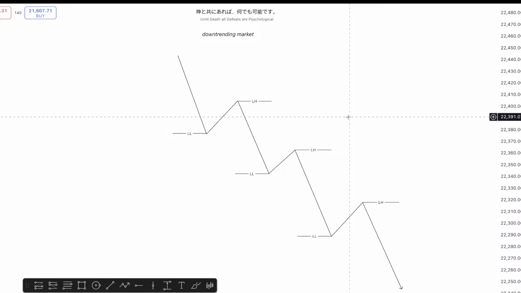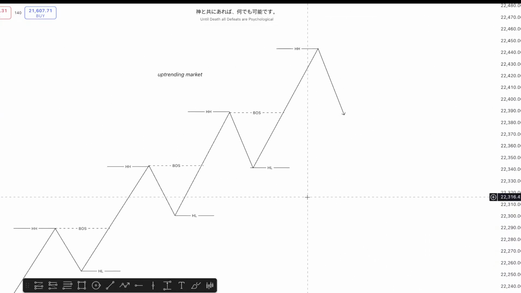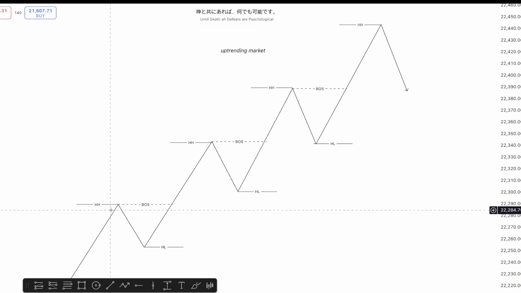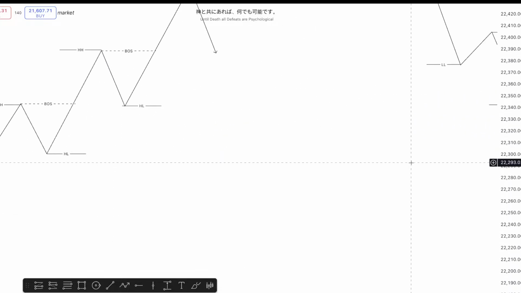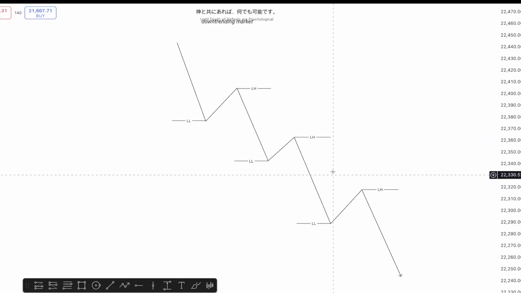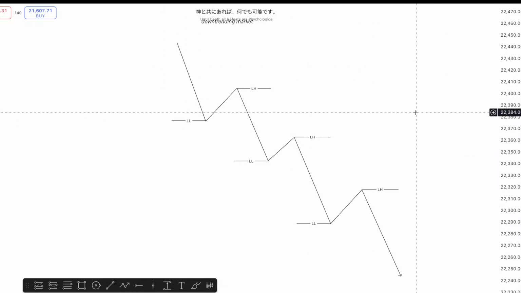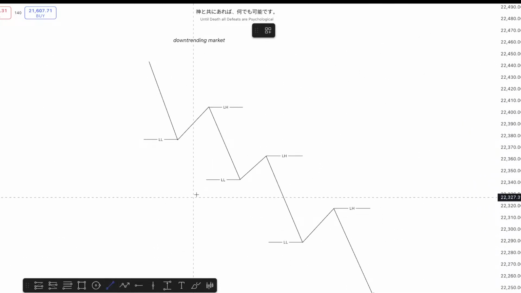Now, if on the higher highs and higher lows side, we have our breaks of structure at each high point, because we understand that each high level needs to be broken above in order to create a new high. If we're creating lower lows and we need to break below each low, is the break of structure going to go on top here, or is it going to go on bottom here? Okay. So the answer is it's going to go on the bottom.